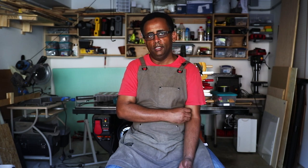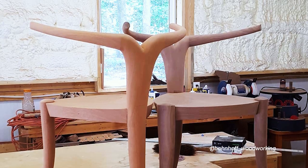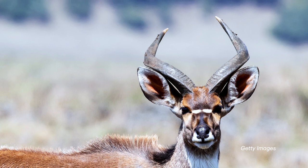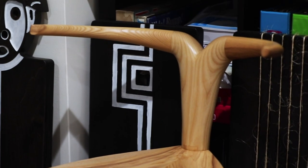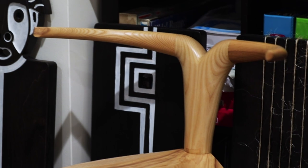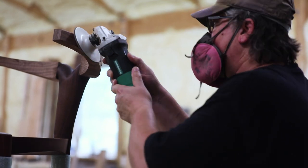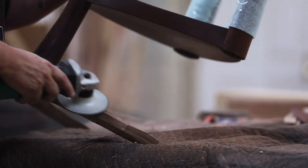The Niala chair — that's the one that has been getting a lot of traction. That's a Niala. It's a beautiful animal. Those horns were the inspiration for the chair. It is probably one of the most challenging chairs that I've designed. The most difficult part is the backrest and the armrest.